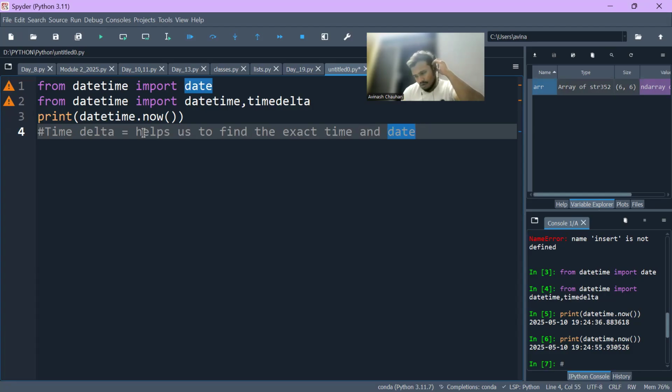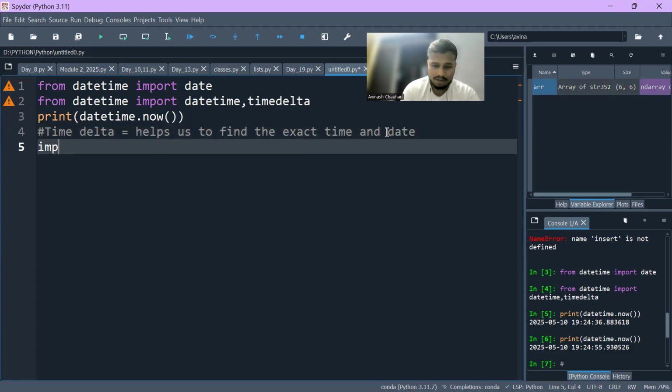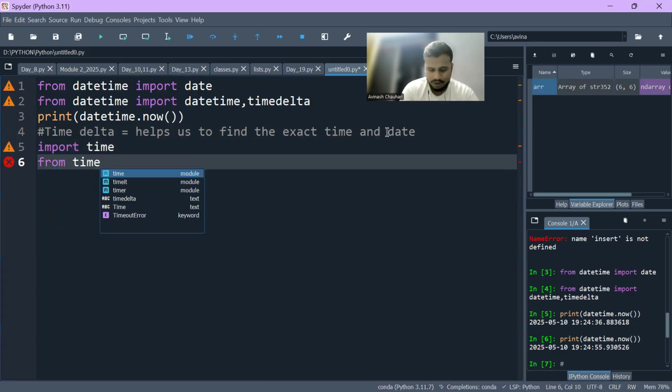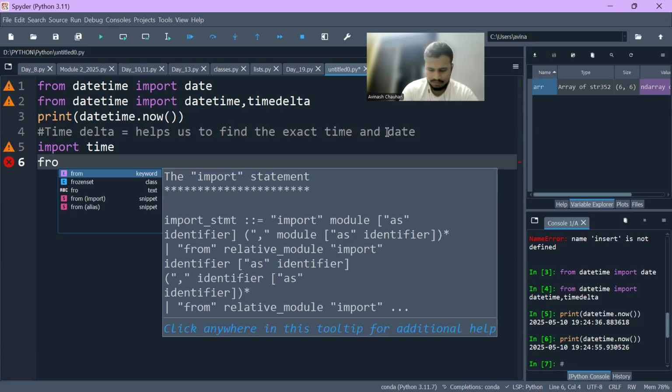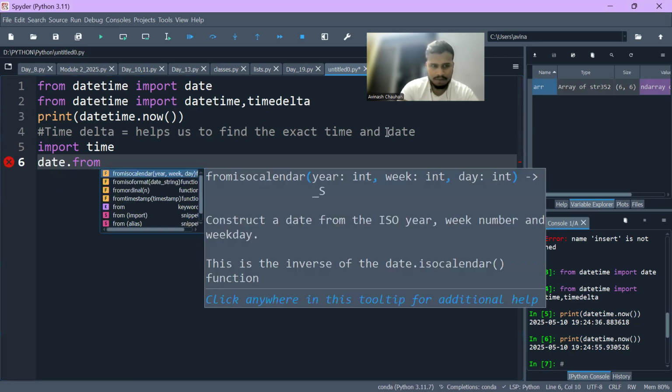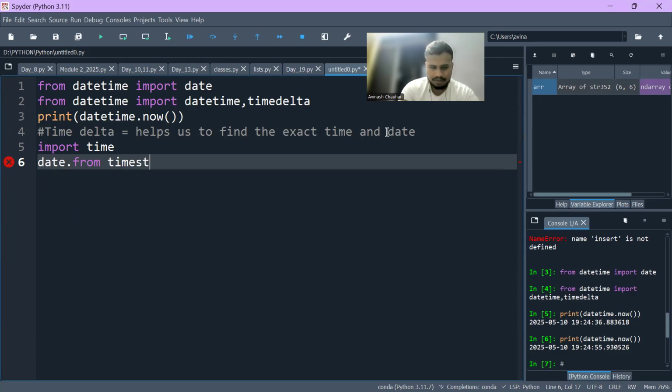Okay, now we will move on to the next thing. The next thing is again, if you want to look at the current time, current date, for that reason I will just import time, and from the date module I will import timestamp. Sorry, my bad.